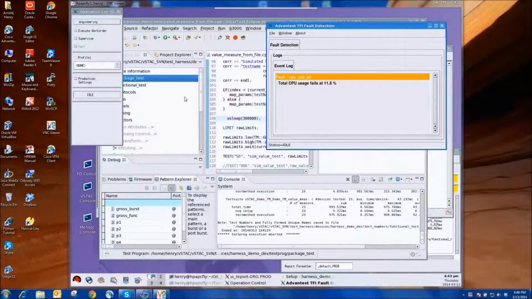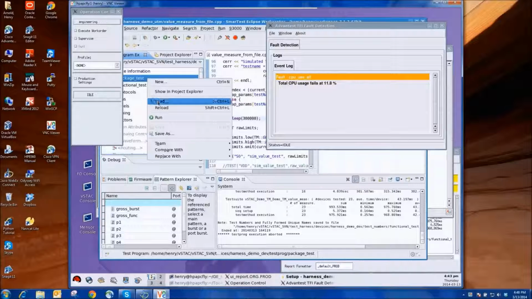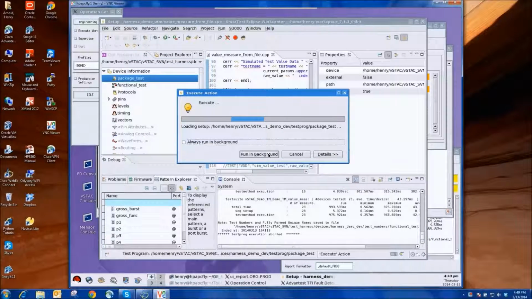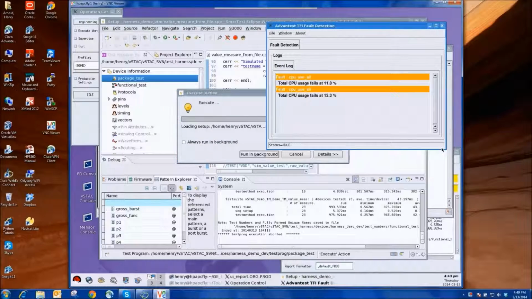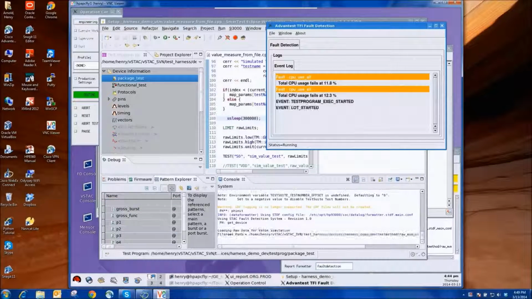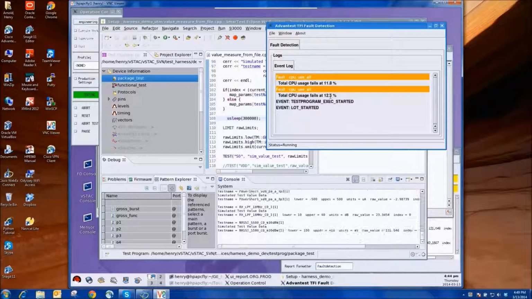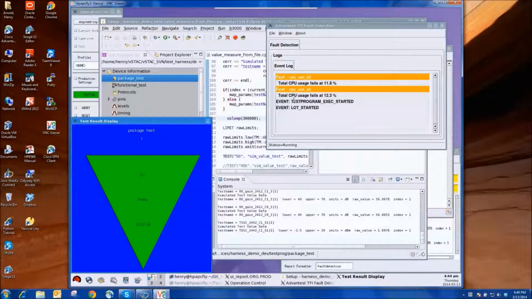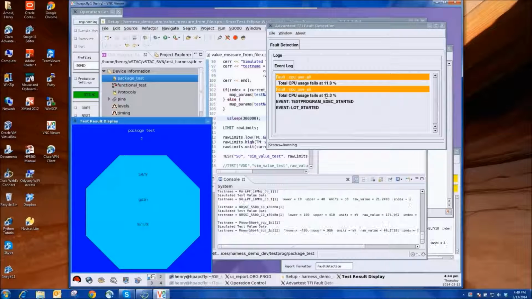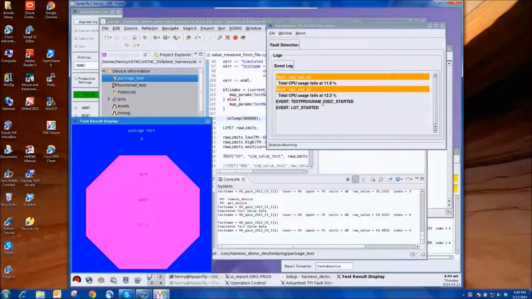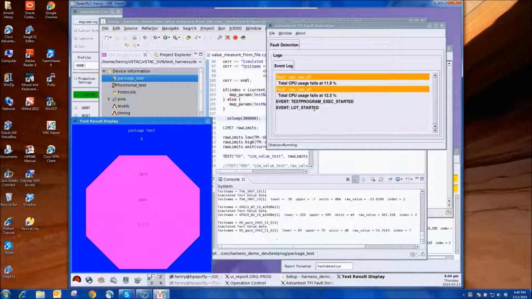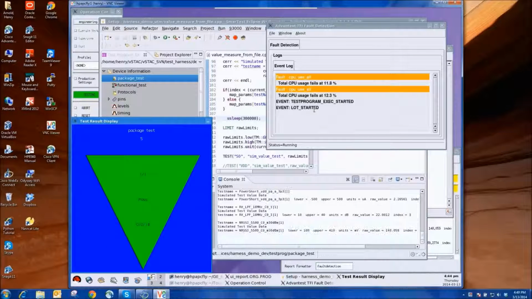So I went in and I changed the threshold for total CPU usage to 10%, and now we see that the CPU usage is failing at 11.8%. Let's go ahead and run the tests here, and I think we'll see that number climb up a little bit. So here you see it went up to 12.3. Naturally, we would never have a total CPU usage down that low. It would normally be up at like 95%, but this could send you a warning if for some reason a process went out of control and was using greater than 90 or 95% CPU usage.